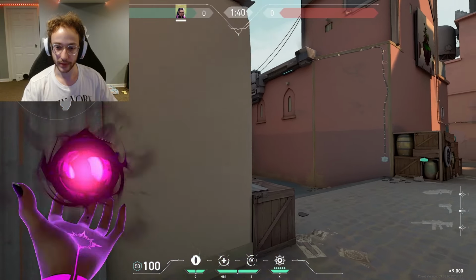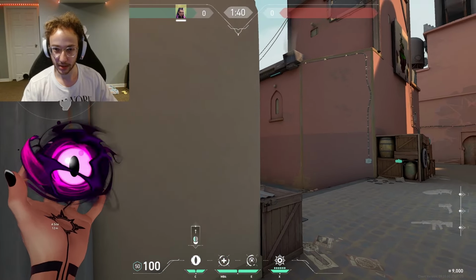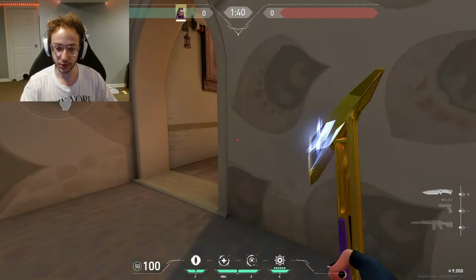Like I said, whenever there's a spike down here, later in the half, we can just throw this flash to see if they're on it or not. And if they don't do anything, we might need to peek. And if they do shoot it, then we know that you can just chill.